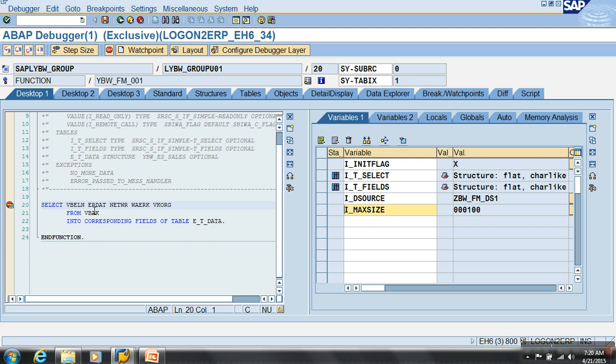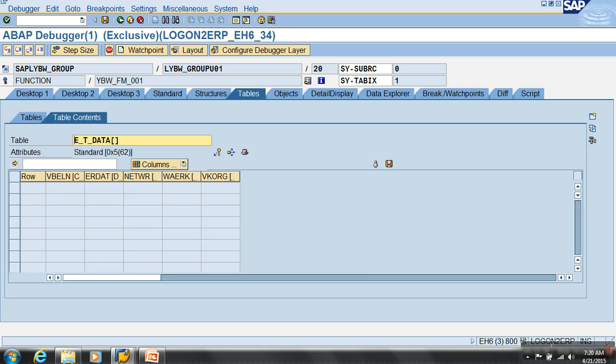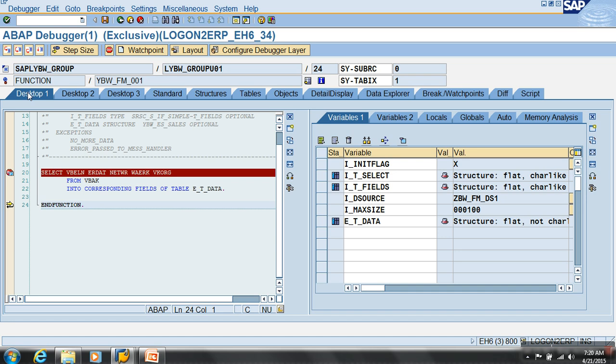I'm just extracting. So now let's see this table. How many records? Did we really worry about the packet size? Nothing. We're just reading all 9248 records. Good. And it goes out.